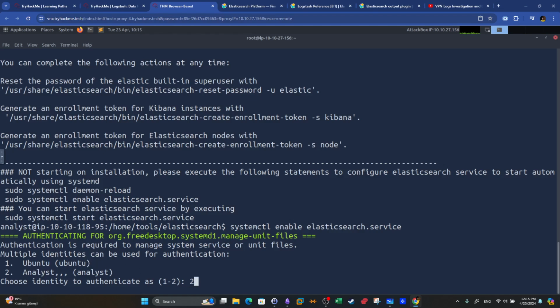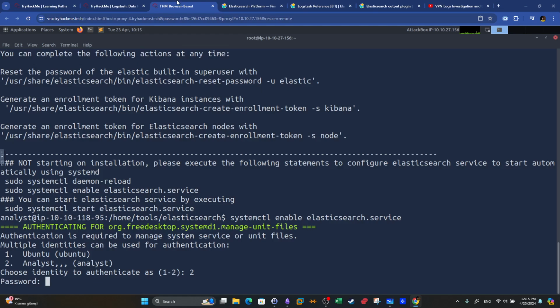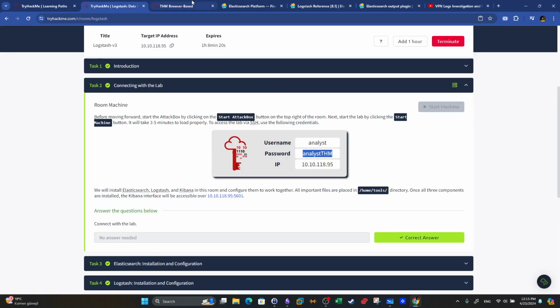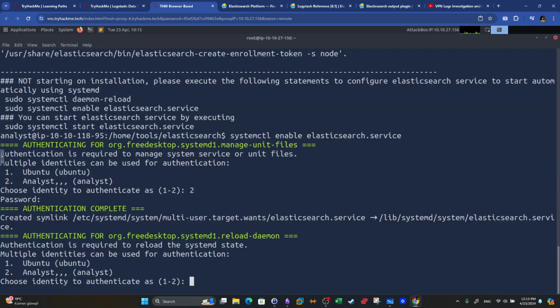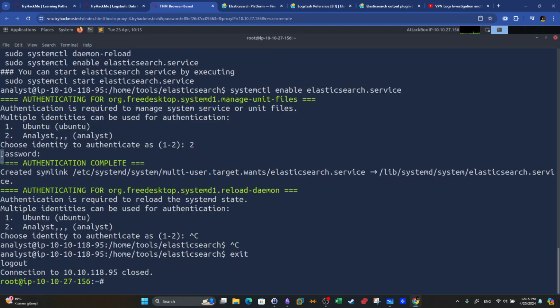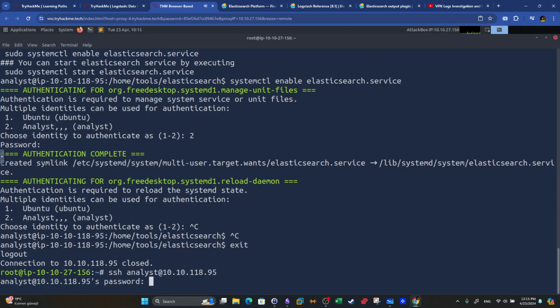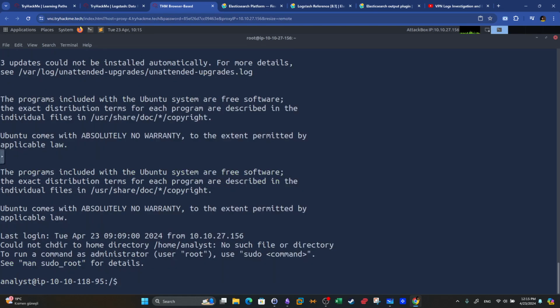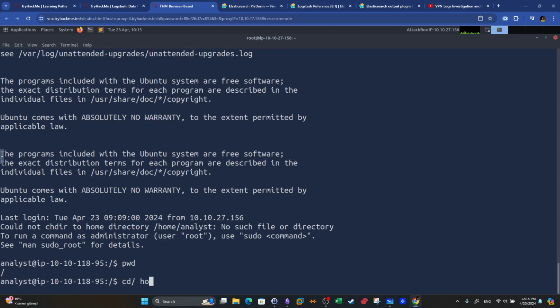As an analyst, the password, okay, so I'm gonna exit this because probably, oh no, not that. Okay, I'm gonna log in one more time, head to home, elastic.